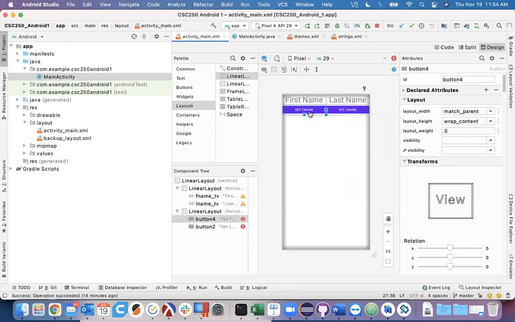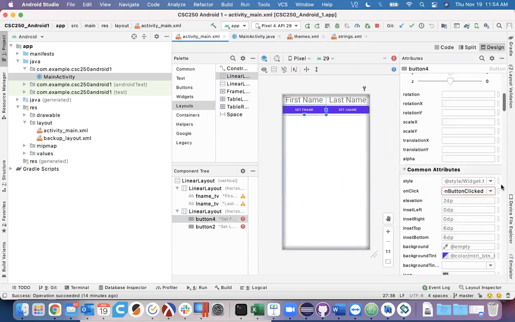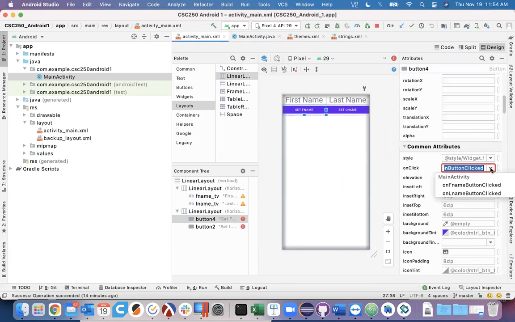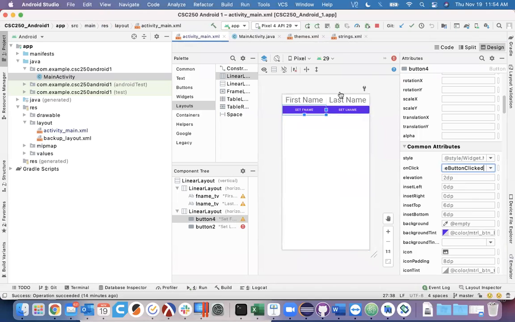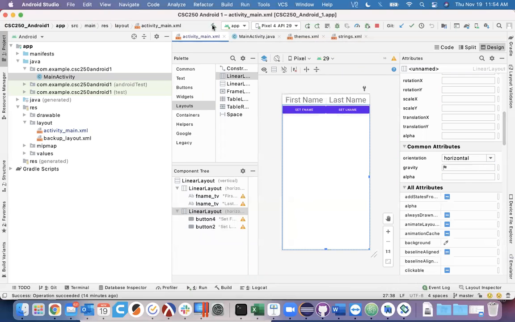So for my first name, for on click, I want to say on F name button clicked. For the other button, we're going to say on L name button clicked.